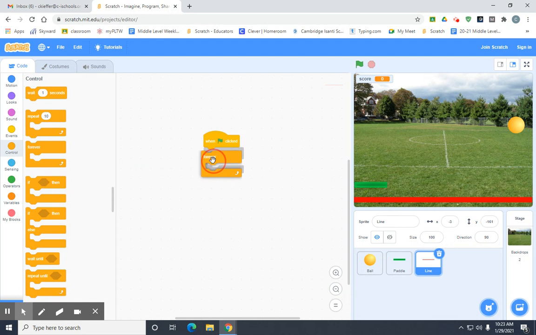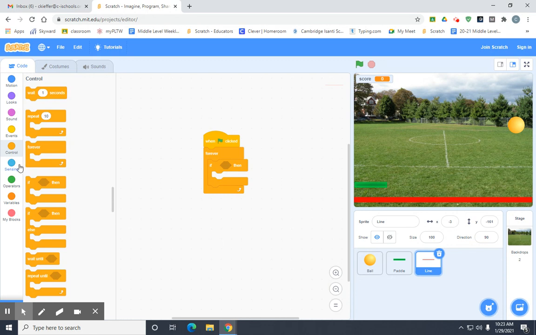So this will happen forever, continually. And then we'll use an if-then statement. So let's go back to control and use the if-then statement. So if something is true, then it will do something.